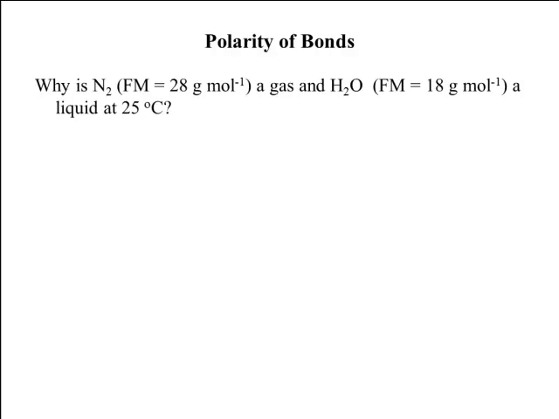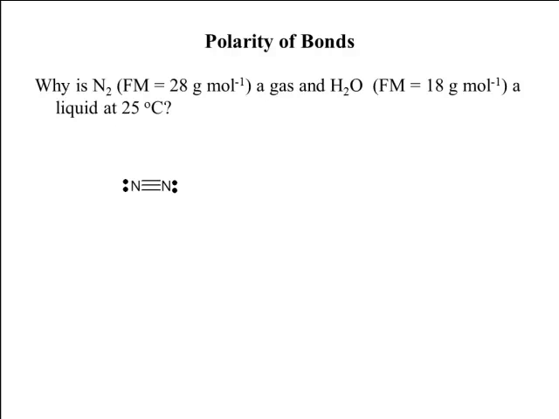Well, the mass of N2 is 28 grams per mole. The mass of water is 18 grams per mole. The larger the mass, the more likely it should be a liquid at room temperature. All right, so why isn't water a gas at room temperature? Why is it a liquid? Well, it comes down to this idea of polarity.